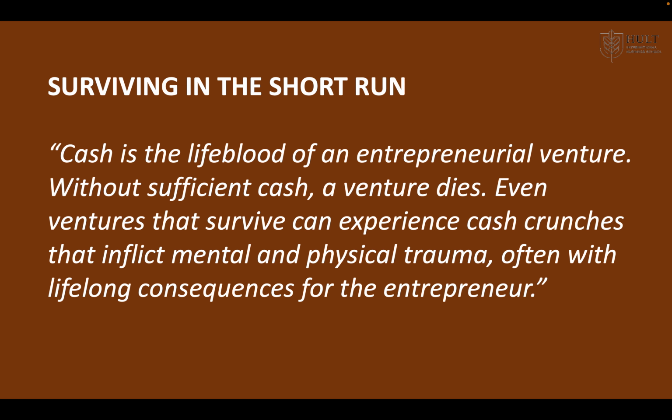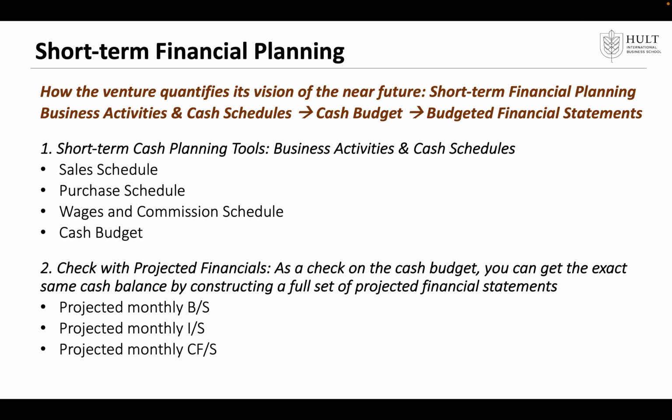to survive. Again, how the venture quantifies its vision of the near future is the point of this exercise, which is short-term financial planning. We first measure the business activities by the schedules of the sales, purchase, and wages and commission. And then we create the cash schedules with the cash budget, and then we'll convert that information into the budgeted financial statements: the balance sheet, the income statement and the cash flow statement.